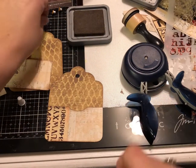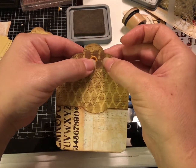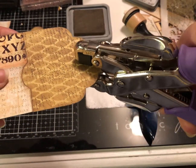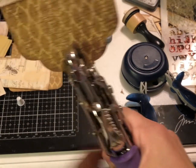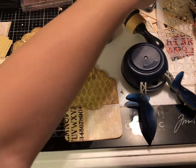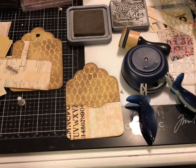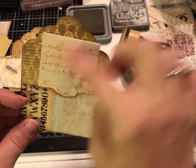Okay, so we'll do that. I've got some eyelets sitting here. I'm gonna go ahead and pop an eyelet in there. If I remember right, these fit okay. They're like pretty close to almost too small, but they do work if I get it just like so. There we go. Okay, so there's that. And then I've got some yarn that I will put in there. I was going to use this little yarn here, but I'm not going to do it until later because I want to put that other side on the back. But you can see we made a cute little pocket, and it can hold just like this. We could even trim this down and make a cute little tag.